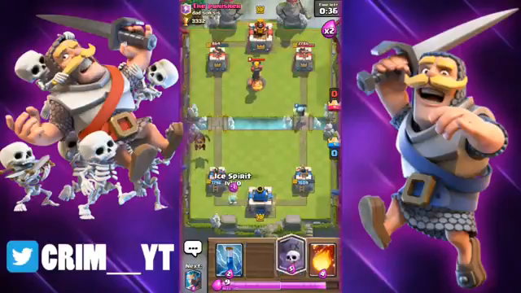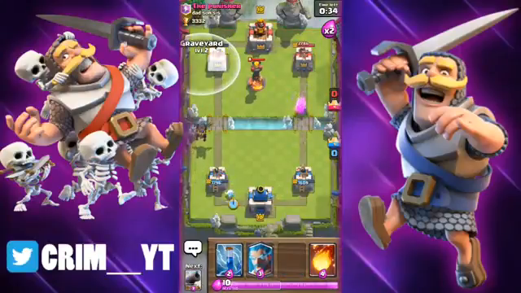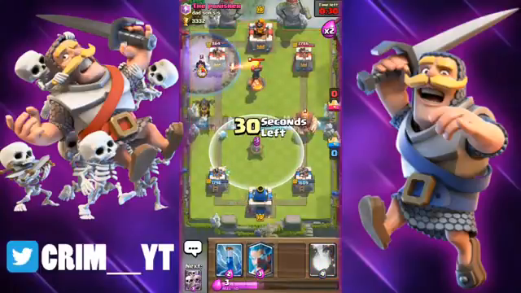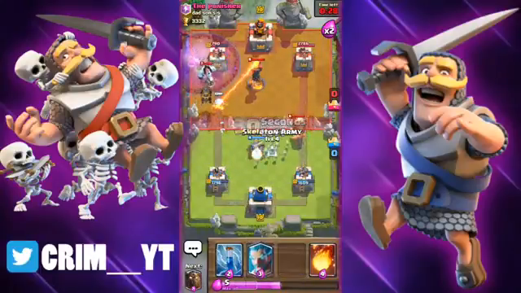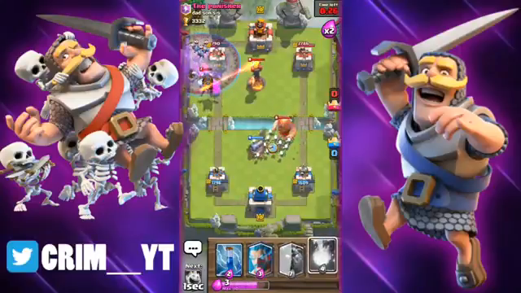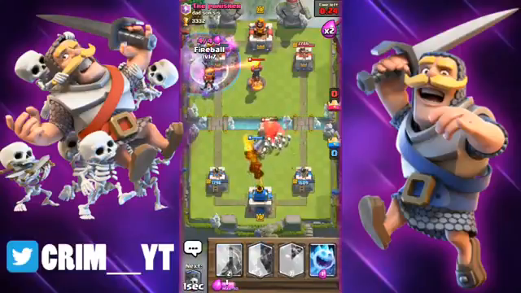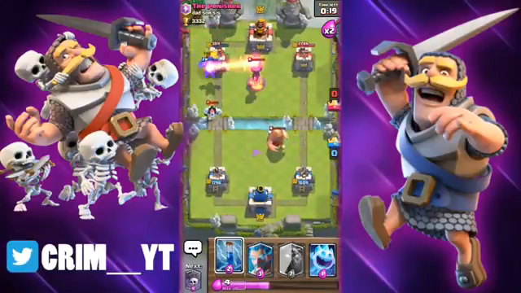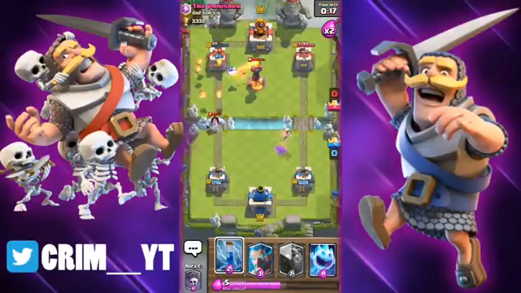I'm gonna go Ice Spirit, then I'm gonna go Graveyard, and then I'm also gonna have my Fireball ready. No, not gonna have Fireball ready, because I have to defend against this giant. See, it says exclamation point, boom. It should drag. So, let's go Fireball, because I guess in the long run, it's going to help something. I don't know. But there we go. That should be tower right there. That is definitely tower. There we go.